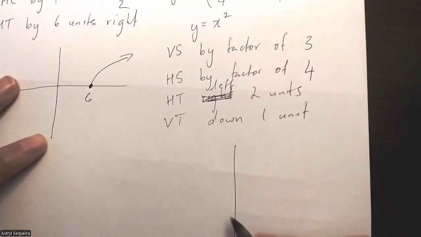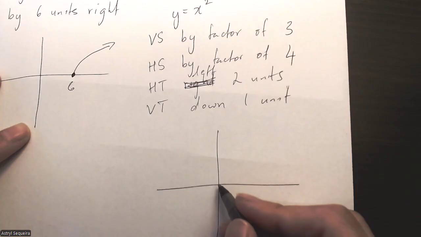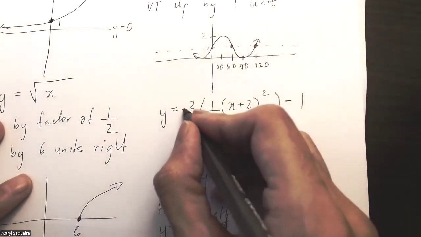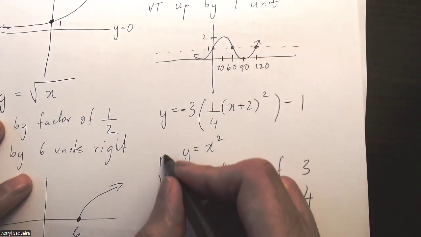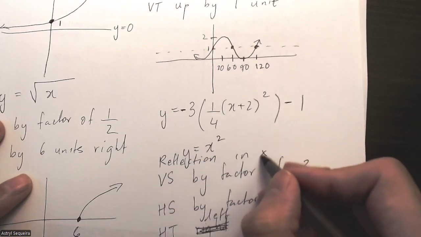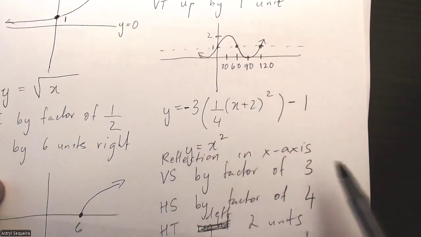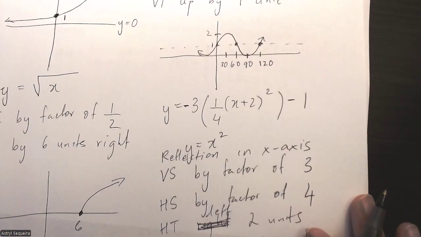Then when sketching this out, it's a quadratic equation. My vertex is at -2, -1. You know what? I'll add a reflection as well over here. Let's say there was a negative over here. Then that's a reflection. First transformation will be a reflection in the x-axis. Just wanted to make it a bit more complicated, show you how if there was a negative on the inside, that's a reflection in the y-axis.